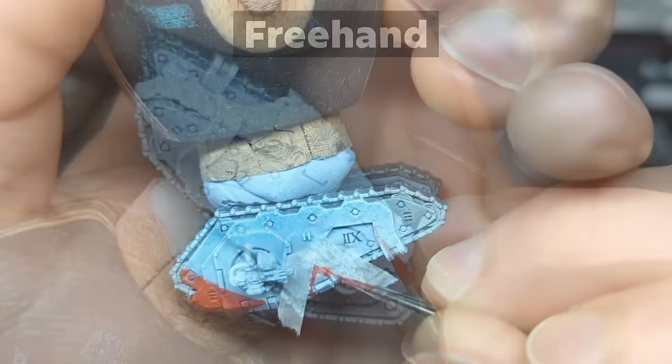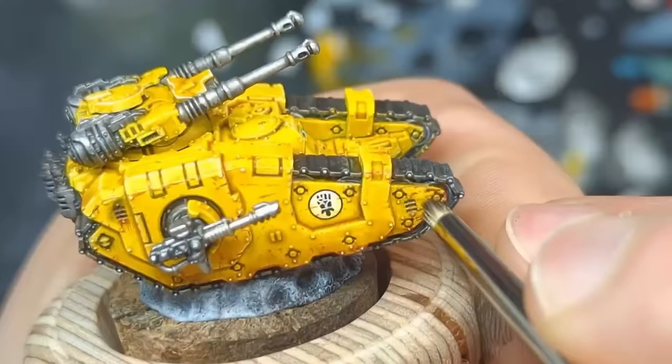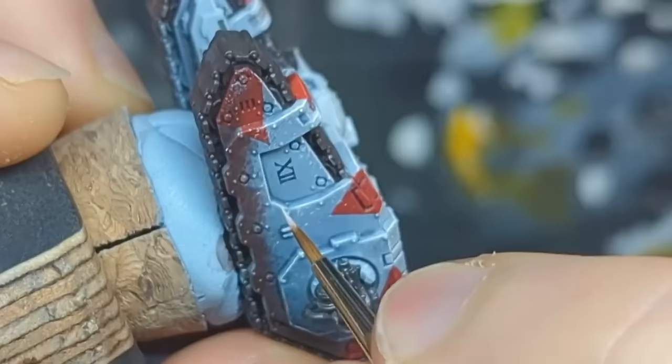You don't need to worry as much as you think about transfers — they are magic and they are cheaty-good. The last of the cornerstones is weathering, chipping, taking your basing elements up the tracks of your vehicle. You don't need to be very precise with it, but at a small scale it will work wonders if your tracks look old and used or the bottom of your mini looks weathered. Don't beat yourselves up if you can't make your scratches look tiny and appropriately scaled — it would be basically impossible.